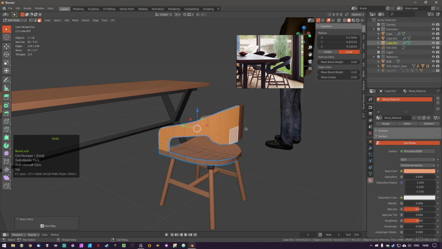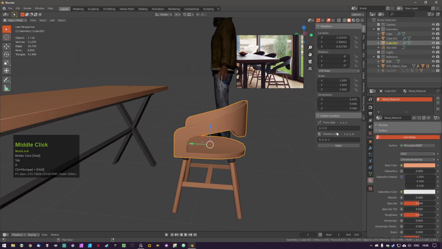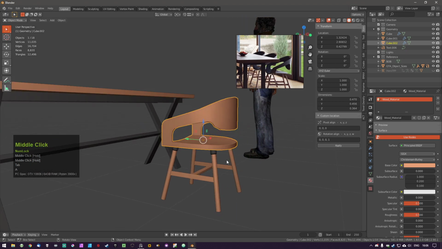How will you reduce the triangle number? In most cases, I do it manually. There is few things in Blender. If you want to automate, there is some multiple modifiers, but I use it rarely. In most cases, I prefer to always do it manually.